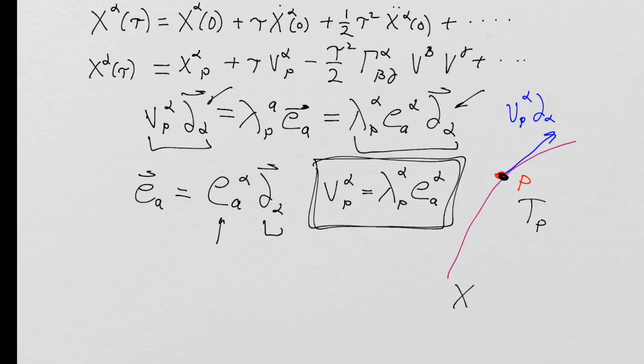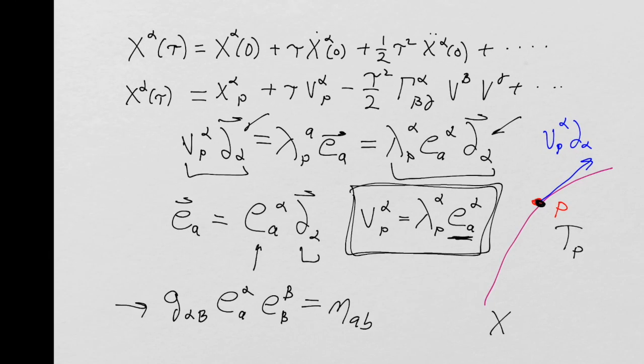Meaning that the coordinate system x fixes the coordinate basis in the tangent space at P. But I can play around with this guy as much as I want. Well, what am I going to do? I'm going to set it up so that my new basis vectors of this tangent space are orthonormal, which means that g_alpha beta of E_A^alpha E_B^beta has got to equal eta_AB. I'm going to insist that they're orthonormal. I'm going to choose them so that this is true.